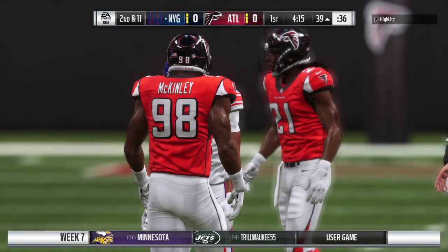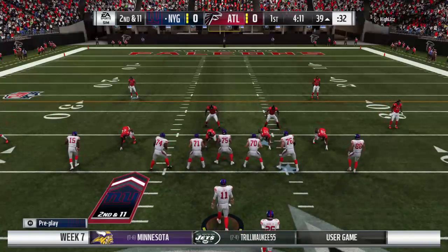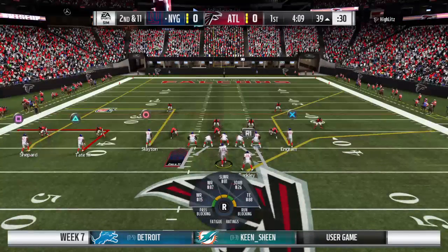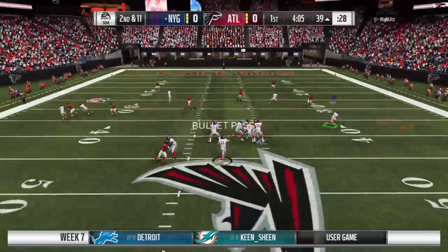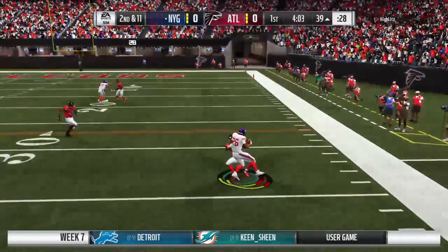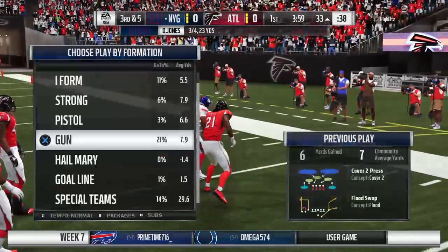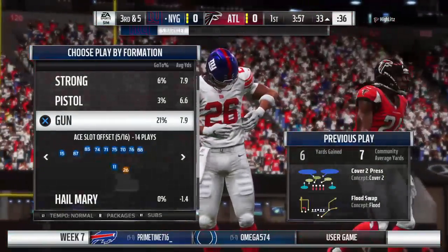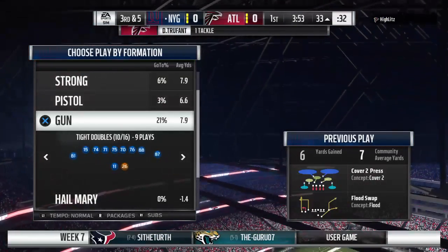I know when I was a kid, I always got real excited when I saw those lateral-type runs. But the best backs that made it happen, they put a foot in the ground and just go. That didn't happen there. That play got swallowed up. Now Jones. He dumps it off to Barkley. And he's going to get it down to the 33-yard line here. Give him 6 on the play, and that'll lead here to a 3rd down.